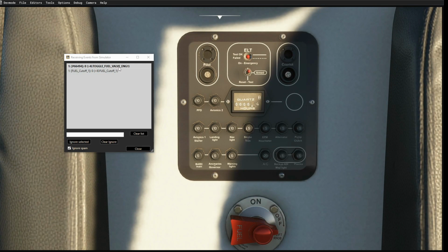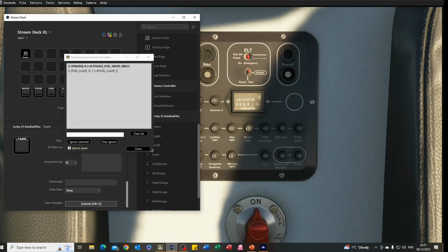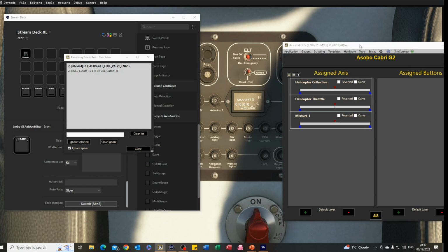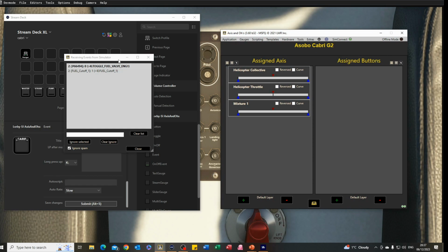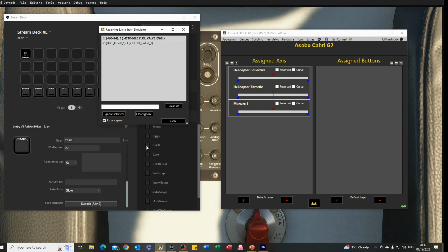And it's toggling the fuel valve for the engine 1, or we could use this IE fuel cutoff, whichever you prefer. Let's go with the new version. So it's not a toggle as such, it's an on-off event.